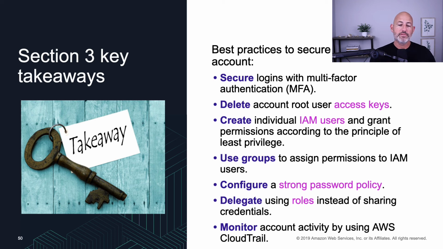For example, what happens if somebody gets fired in your company? Boom. Now you've got a problem, right? Because you have to go into production and delete all those credentials. It's a nightmare. That's why role-based privileges are so much better, because they're assigned to the resource, and then the resource isn't aware of somebody's API keys. So really API keys on compute instances are a very bad idea. And that's what they mean by delegating using roles versus user permissions, and also monitor using AWS CloudTrail.